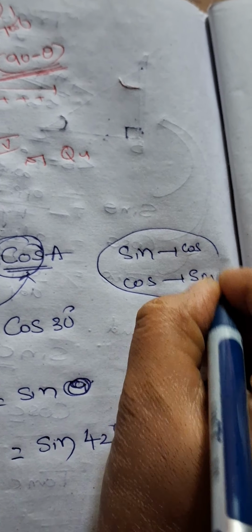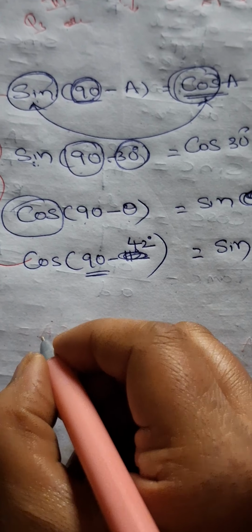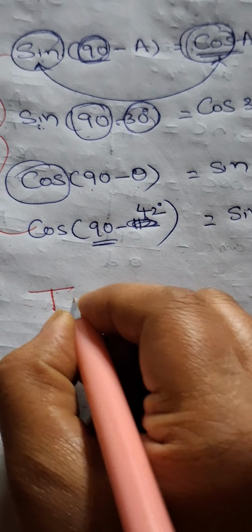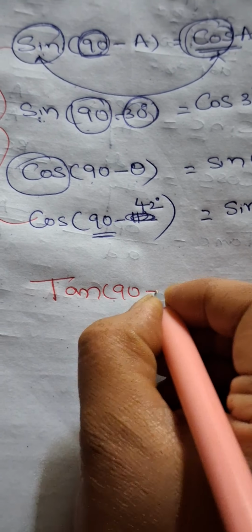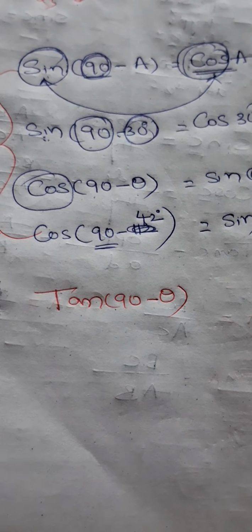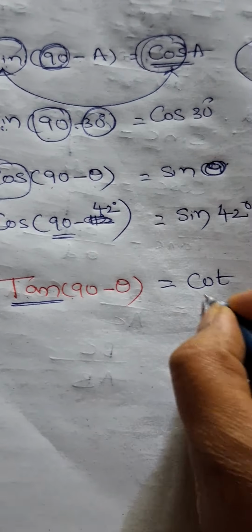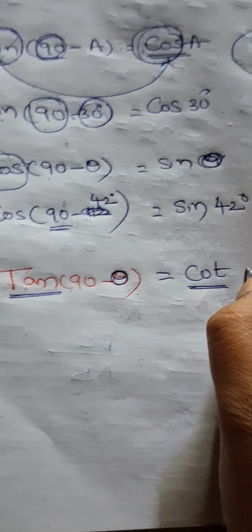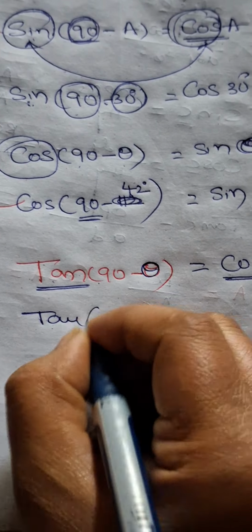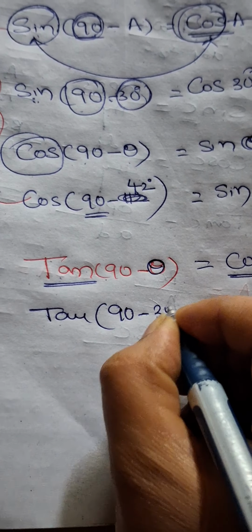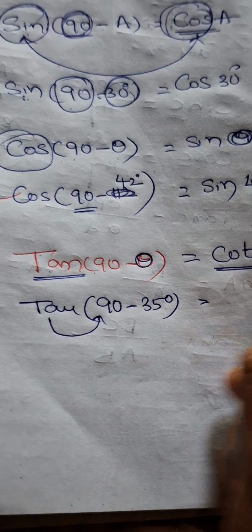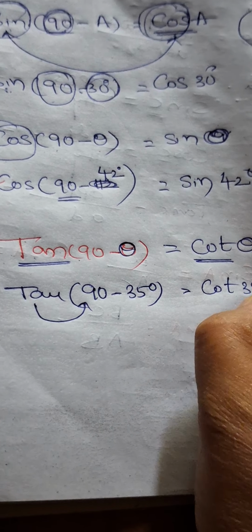Okay, till here okay. So I am reminding you how to learn. For example, sin and cos are done. Next you have to write tan. For tan 90 minus theta, for example, if tan comes, you have to write cot. Tan changes to cot. Here what do you have, theta. For example, if you have tan 90 minus 35, what do you have to write? Tan converts to cot, and 35, whatever number we have, you have to write it.